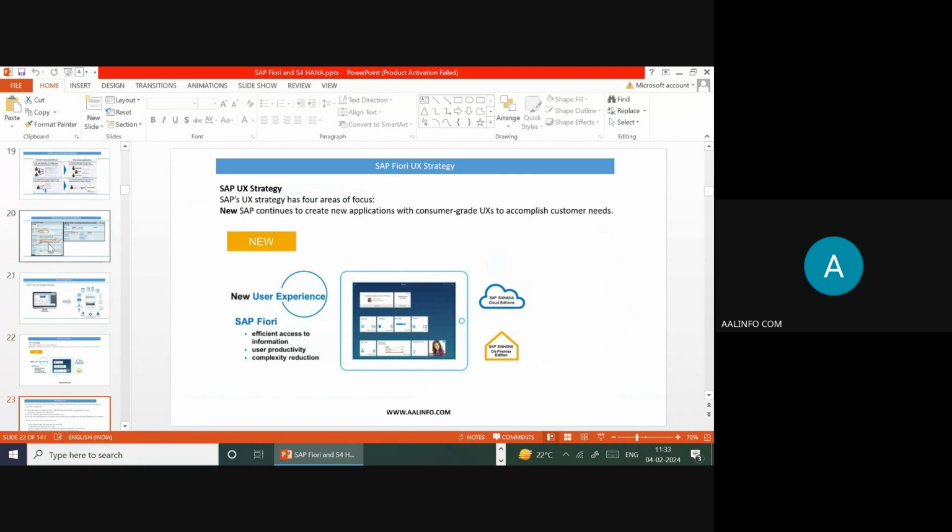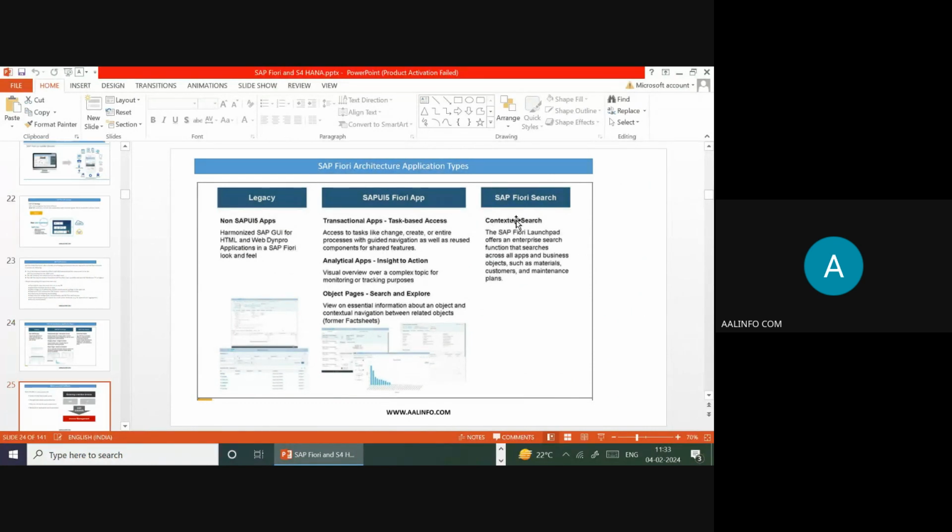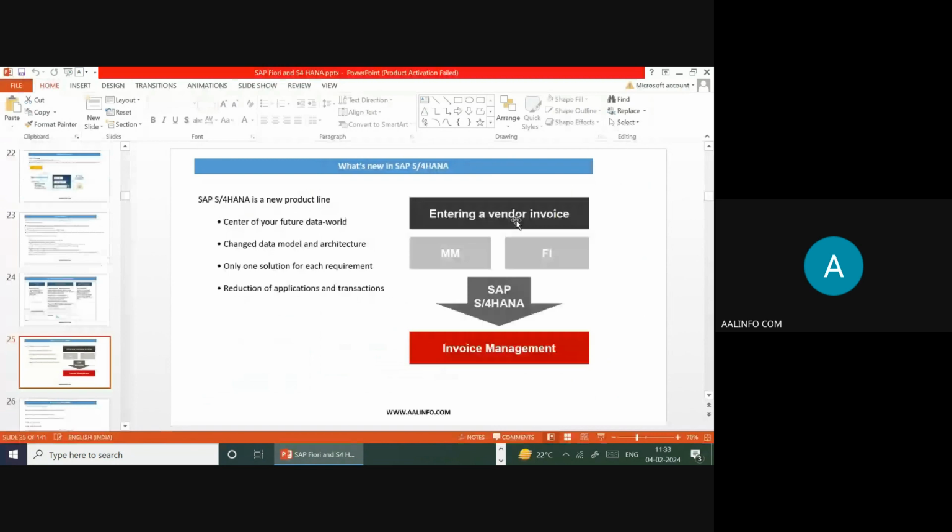Then S/4HANA UX strategy, different types of Fiori applications. These are the three types of Fiori application. Plus transactions we can also host on the browser, which we call a legacy application, then search model, then functional change, what SAP is actually doing in simplification, clubbing similar kinds of functionality into one.